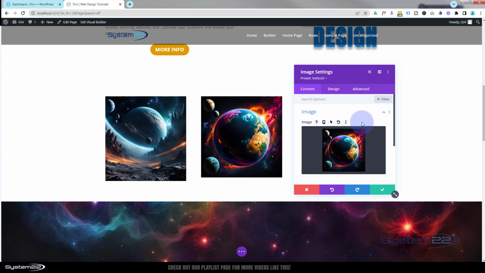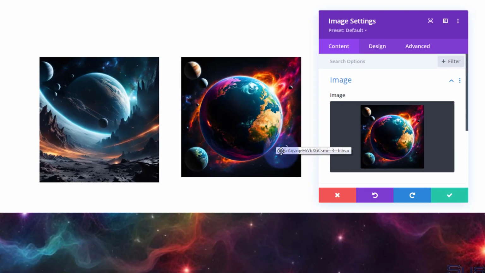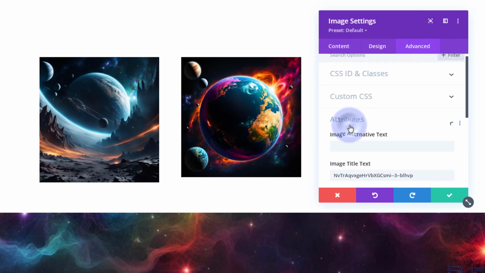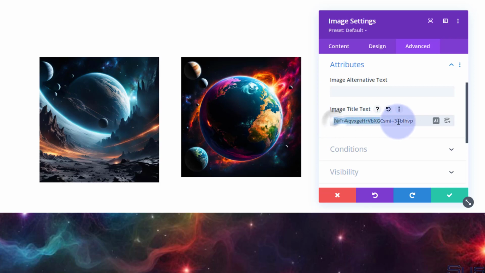Great, and this is going to act exactly the same way. The image that we want to sort of fade into is going to reside in the column. Now that crazy looking number and letters right there is actually the name of the image itself. If you want the name of your image there, great, leave it. If you want to get rid of that title up there, go to your Advanced, Attributes. There it is right there. You can change it or just delete it if you don't want anything to pop up there.